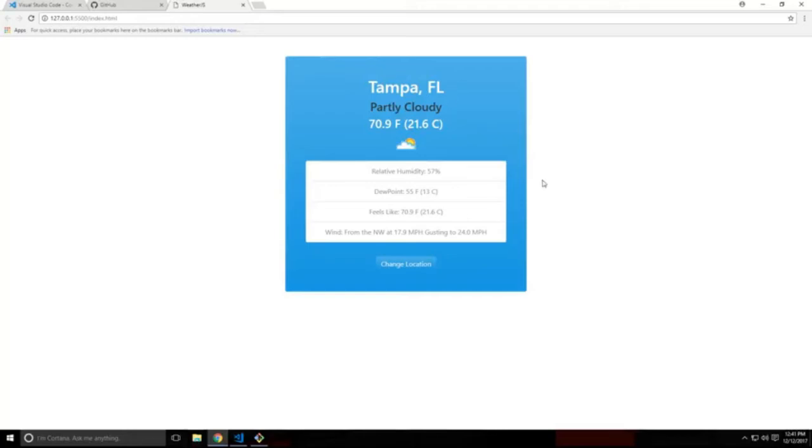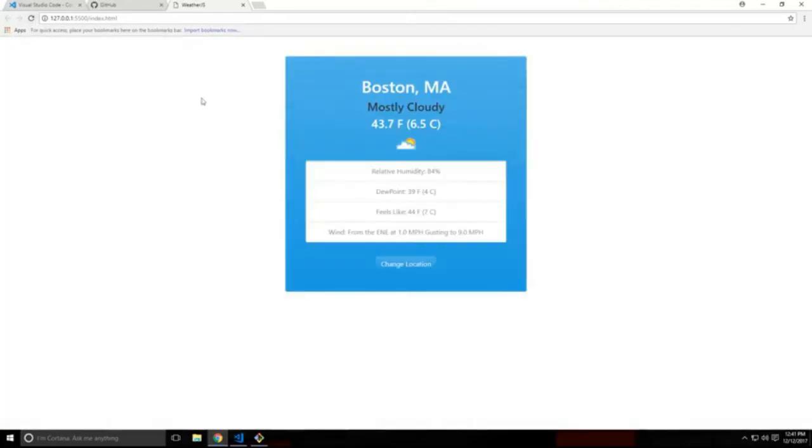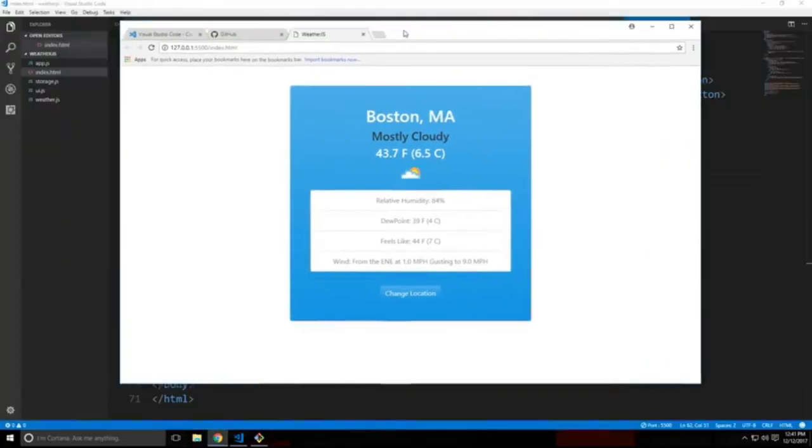So this, like I said, is an application that uses a weather API. This is in the JavaScript course that I just created. We could change the location if we want, and that'll get saved to local storage. So if I reload, it's still there. But either way, no matter what it is, even if it's just a static HTML website with no JavaScript, it's still a nice little environment to work in.